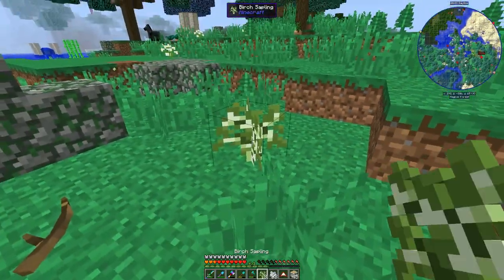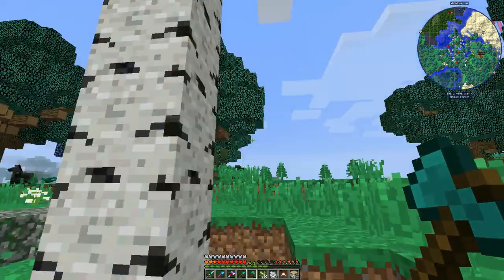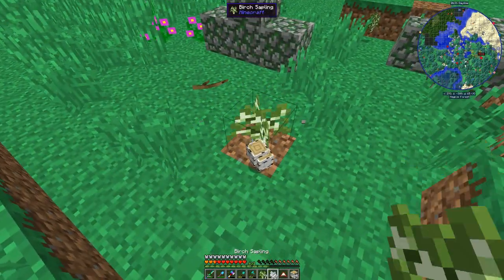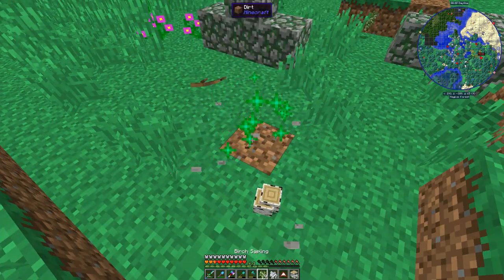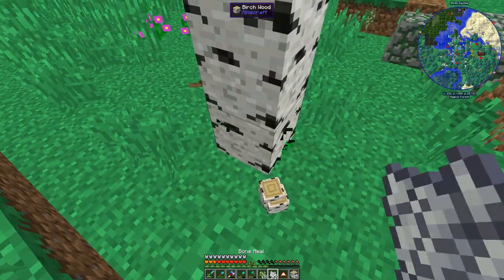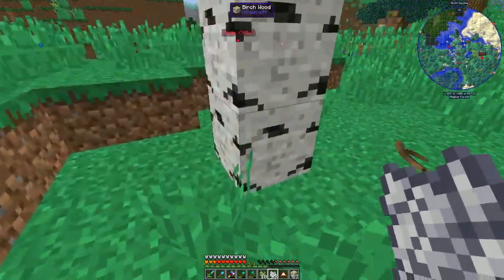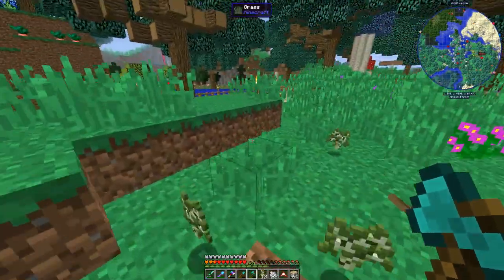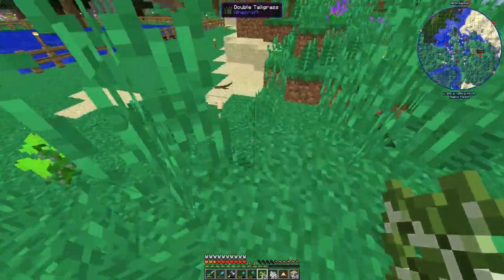Let me just, can I just do like this? That didn't give me anything. Oh, you're so cheap. So cheap. That's better. There you go. That's better. Let me just plant some trees.